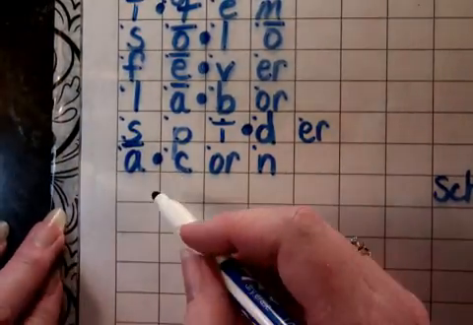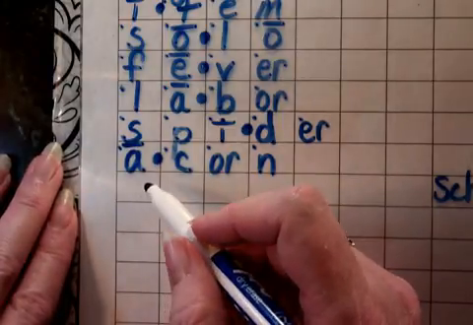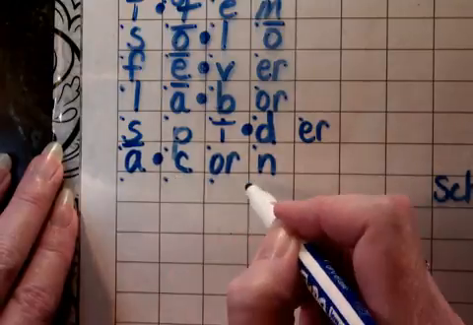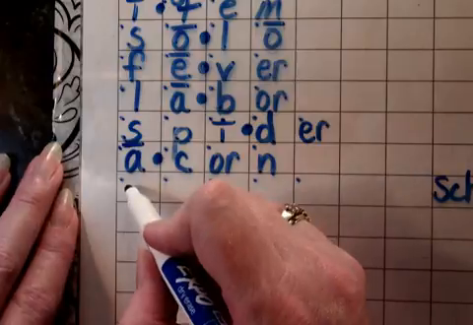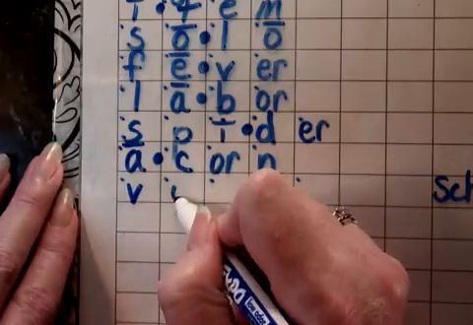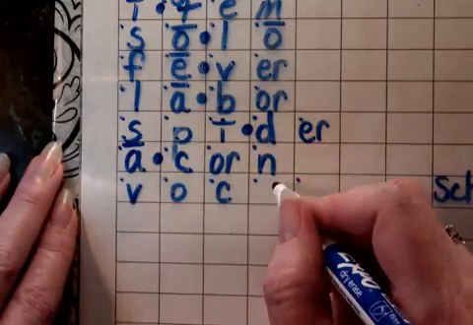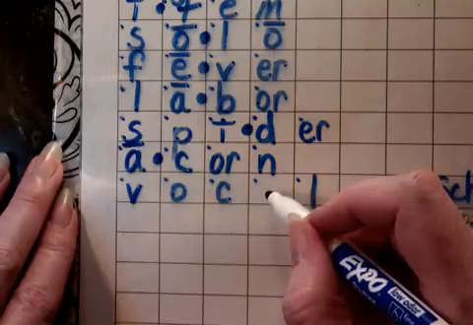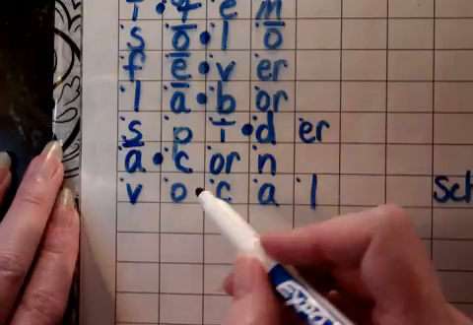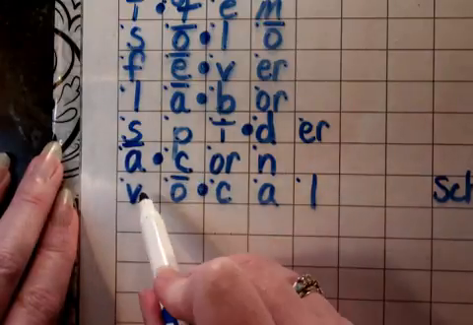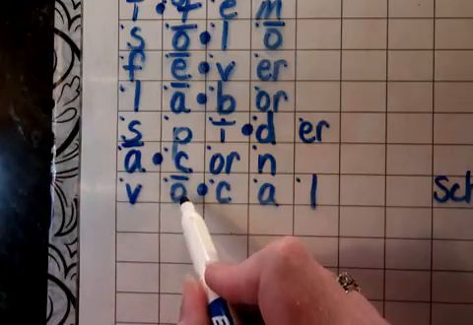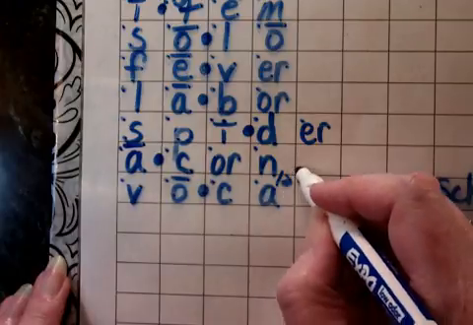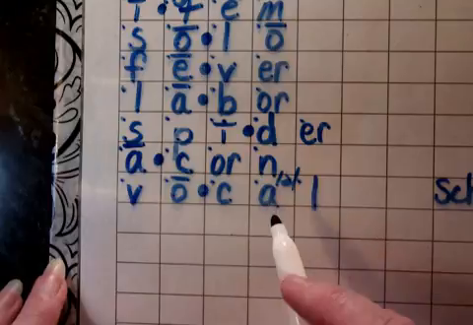The first one we'll do is vocal. I'm making this video at night, and now the bugs are very vocal outside. The first sound is the V. The second sound is the schwa sound, but it's spelled with an A because vo, that is an open syllable, and that is the stressed syllable, or the one with the most force. Vocal. And this is the unstressed syllable, so it can say the schwa sound, and it's represented in this word with the A.